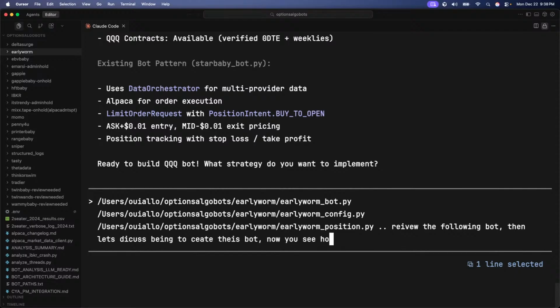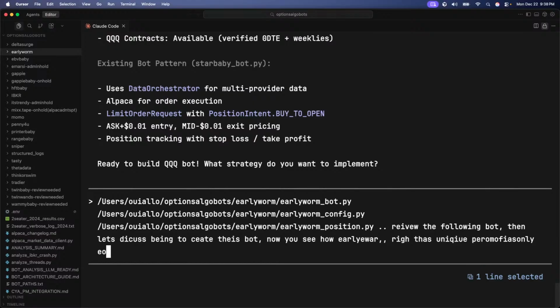Now you see how Early Worm has a unique personality, emojis, that is specific to the bot. We need something like this for the bot we're creating.